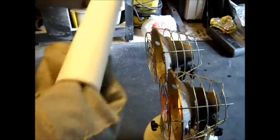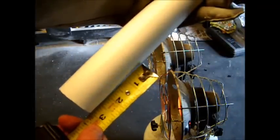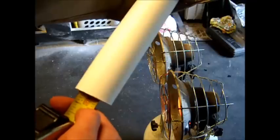And I'm just going to push in the part that has the wood and the 1-inch pipe. I want it to be 3 inches in from both ends. You can see you can just push it in using the end of a tape measure, and that helps you get it the right distance. So once it's in there, since 1.25 inch is a loose fit over 1-inch pipe, just pull on the 1.25 inch, and that makes it tighten down a little bit.